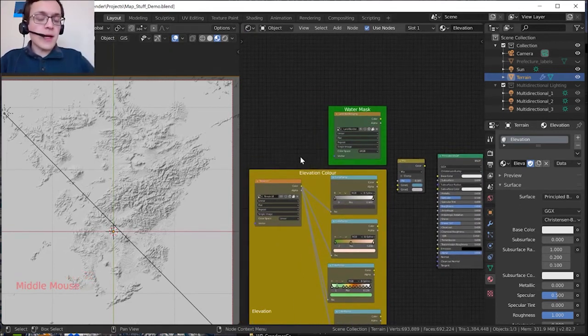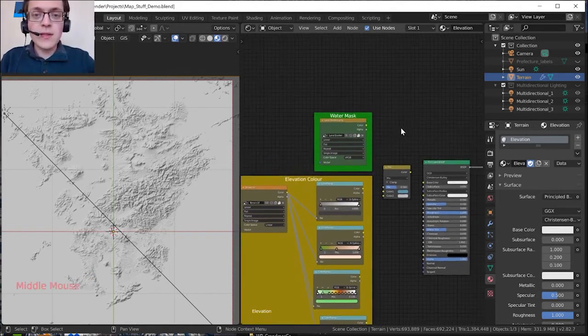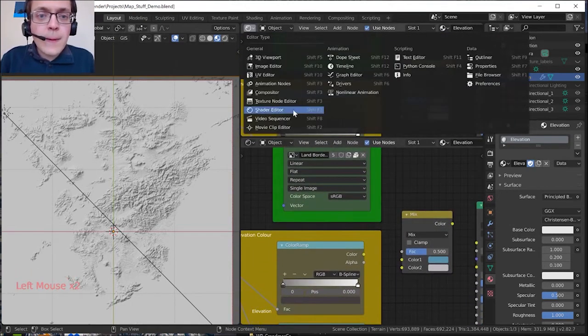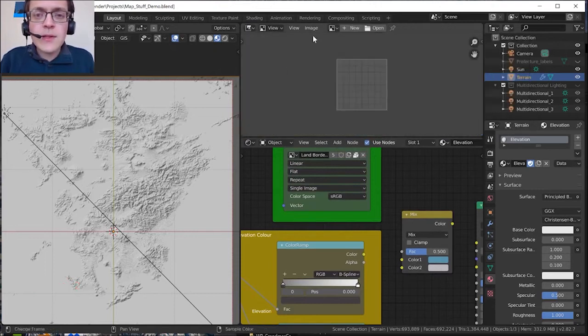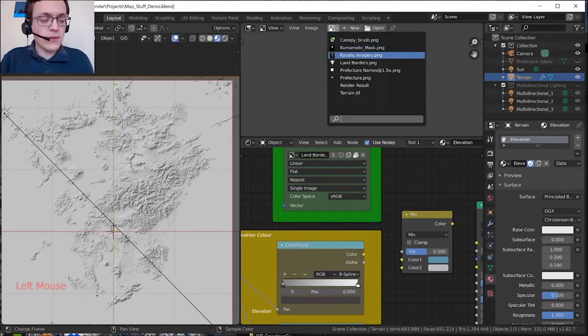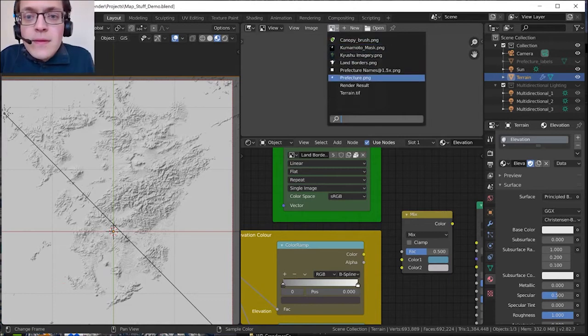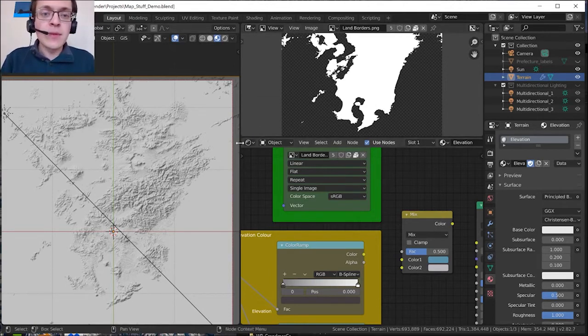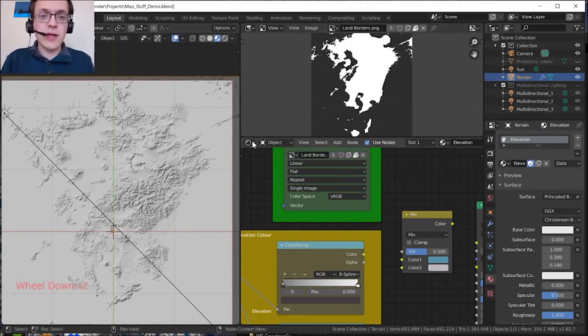The first one is I want to mask out the ocean, so I want it to be a different color from the land. So for that, I'm going to divide this up once more, just briefly, and go to the image editor. So here I can see all the images that are part of this project. The one I want to look for here, if I can find it. So this one. I just have a few really simple masks with transparent backgrounds, and I can use that to drive where different effects and where different colors appear on the map. So this one is just to separate the land from the ocean.